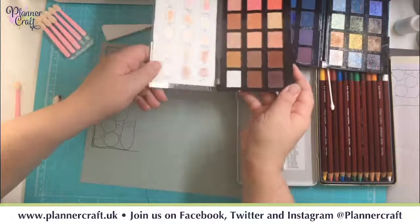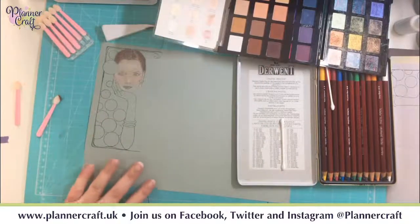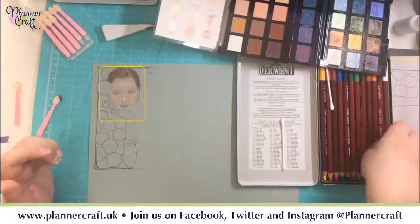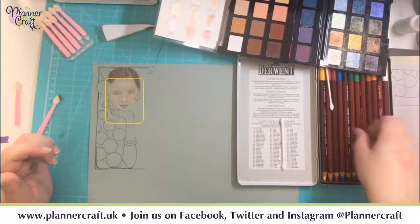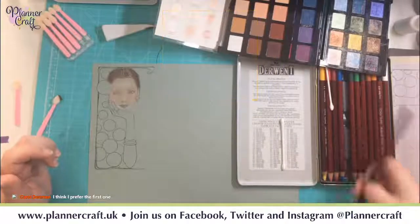Okay, so next we're going to move on to pastel pencils. So I'm going to be using Derwent pastel pencils, but these could be any brand. And let's think, what colour eye should I give her? Let's go for a bit of Prussian blue.